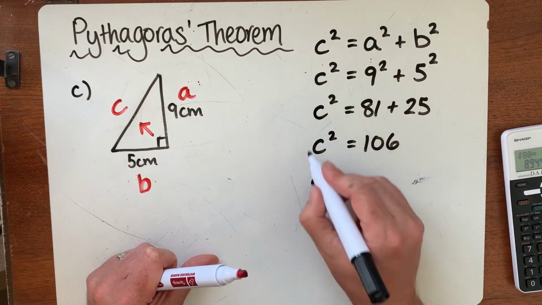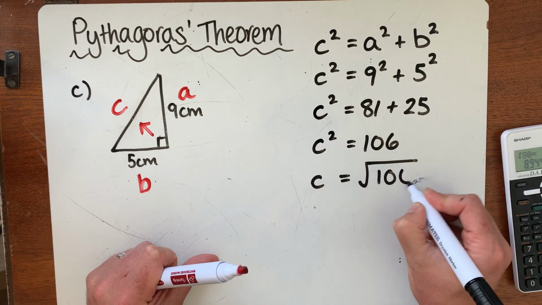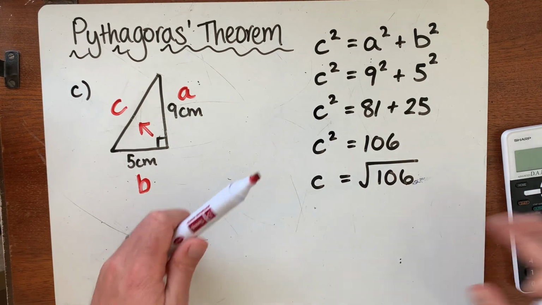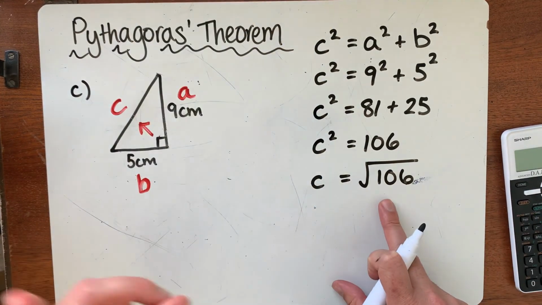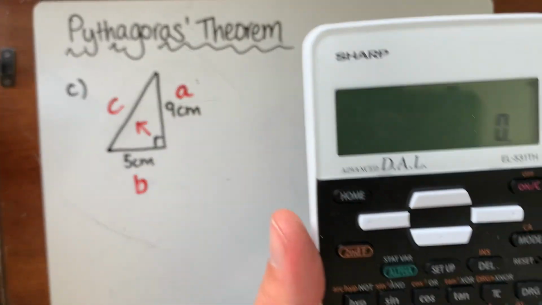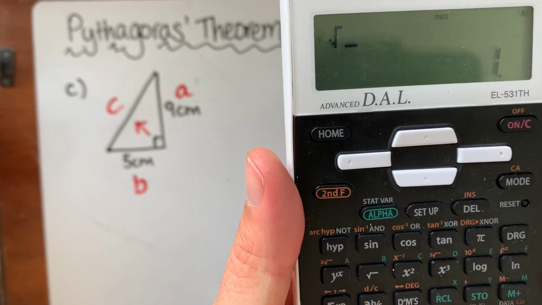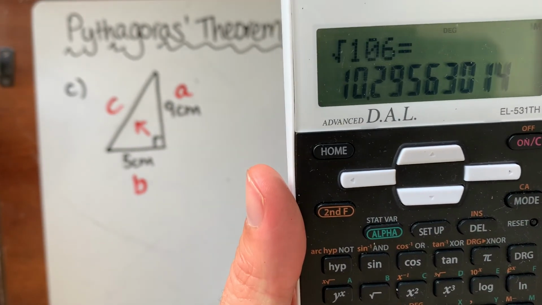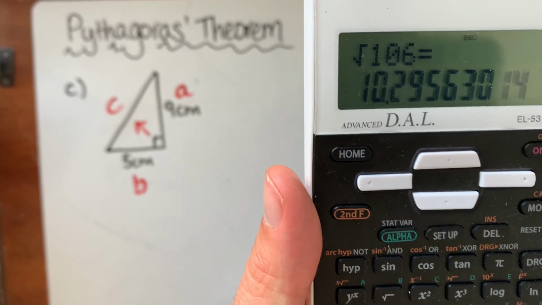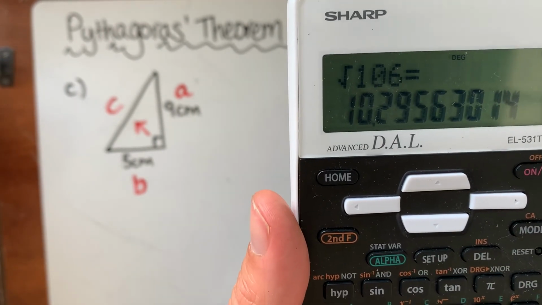So I'm trying to undo this squaring process by doing the square root. Okay, again, that's not exact. It's quite close to 100, which I know is 10 squared, so it's a little bit bigger than 10. But here's what this looks like. So we are going to take the square root of 106. And we get this number that is just bigger than 10. So I think approximating first will let you know if you're getting something reasonable when you put it in your calculator.